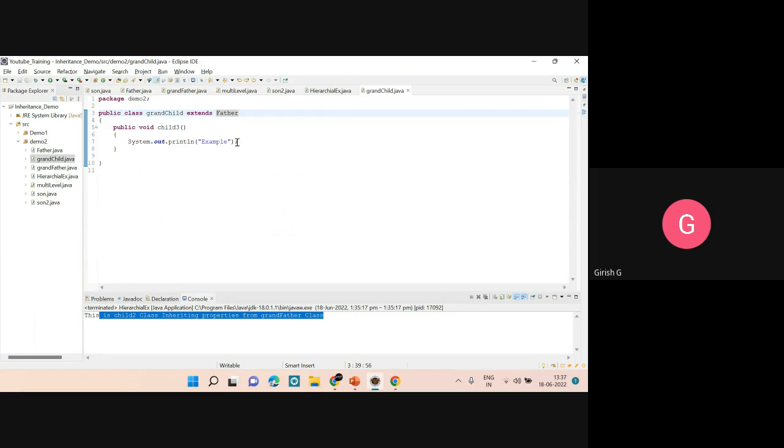How is it possible? It can't be possible. If I put a comma here and say grandfather, you can see a syntax error. You can't achieve multiple inheritance using classes.